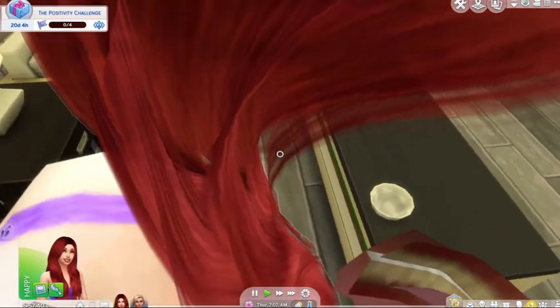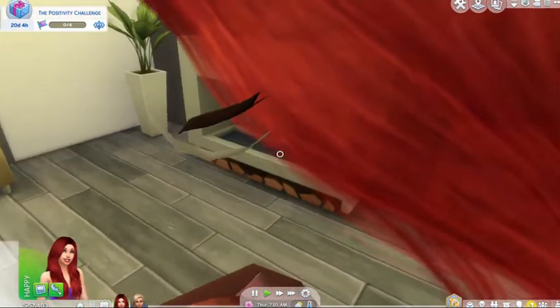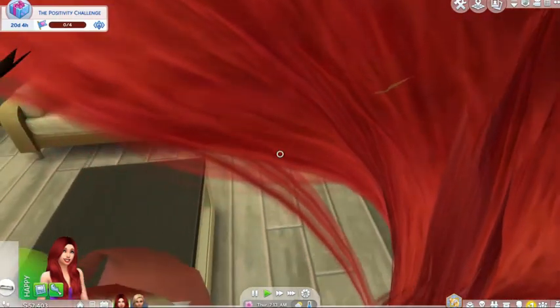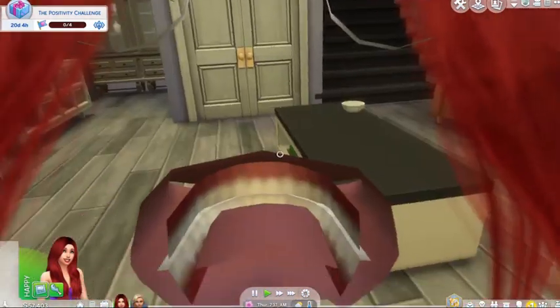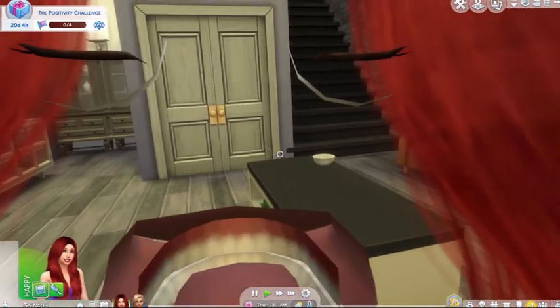It was kind of hard to get used to first person. This is actually one of the first times that I actually used the feature. So that was fun. Probably not the best choice for making a video for YouTube, but hey, we all make mistakes, we're all human. So I have her sitting on the couch and she's just kind of looking around.